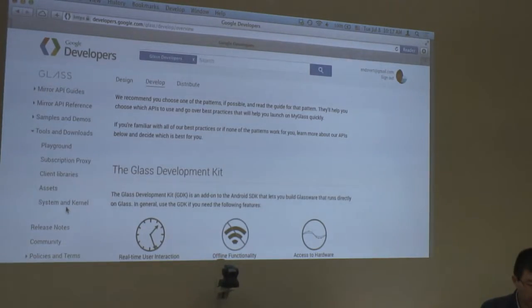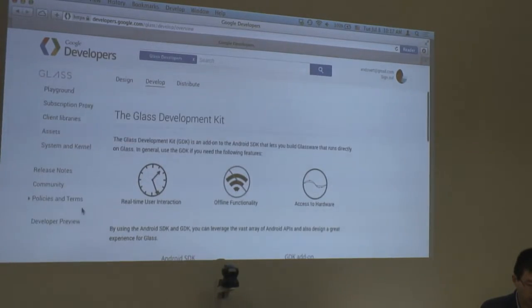I don't think you can really download something from here except the system kernel image, when you need it if you want to reset or downgrade your firmware version. But anyway, here are some of the tools you can try and so forth.